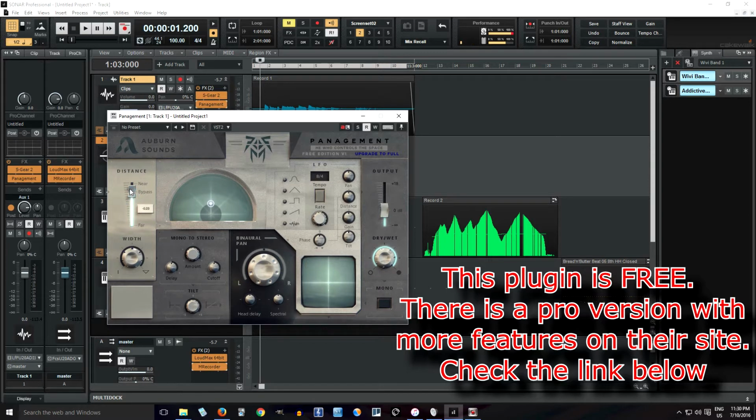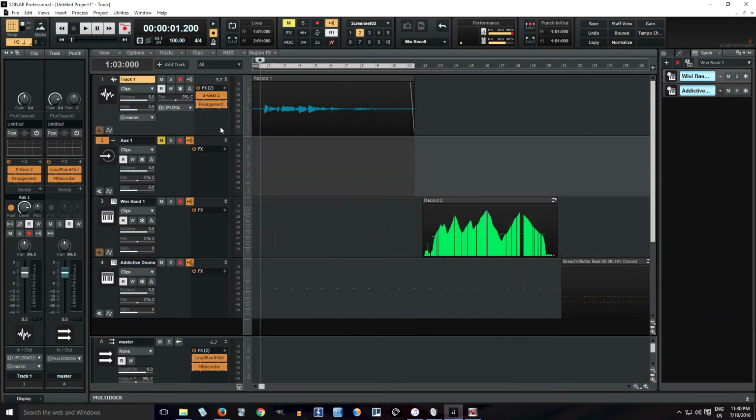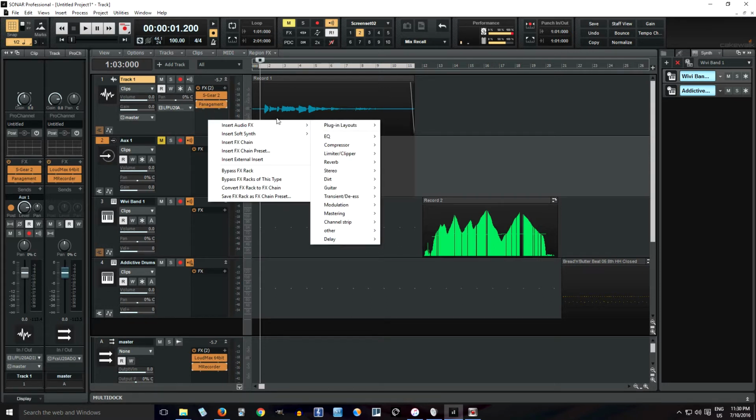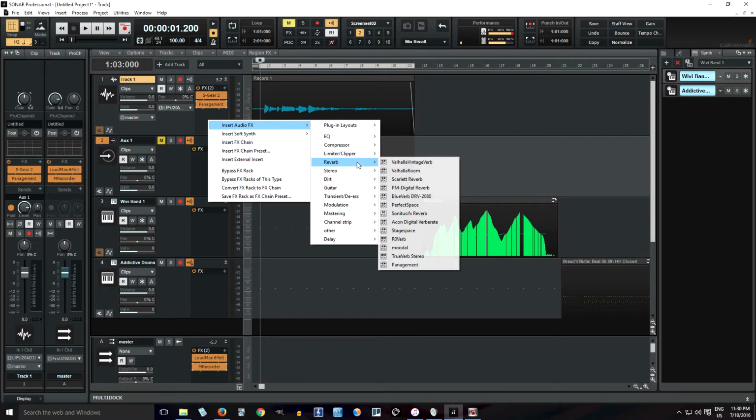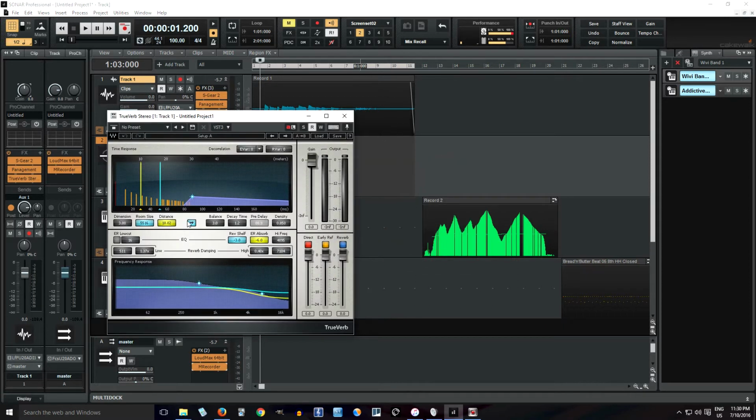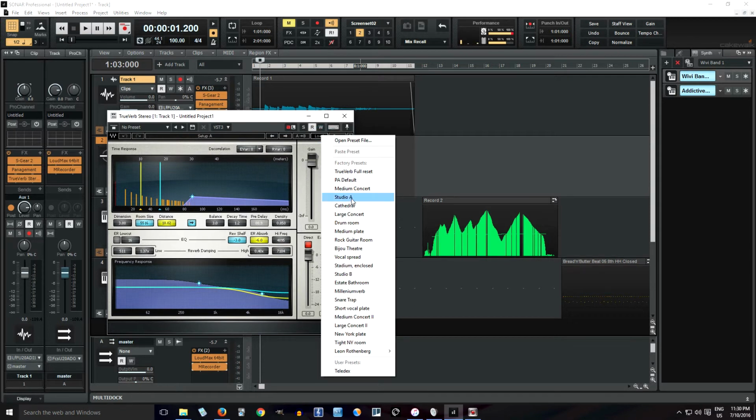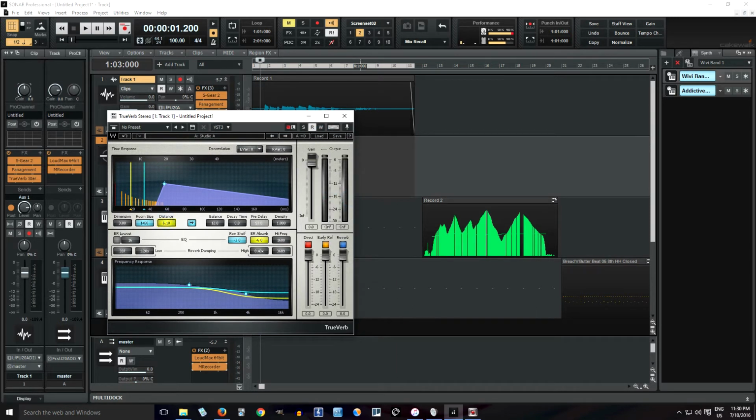The only problem with this is that it lowers the volume. So anything we do here, like let's say it's negative 12.58, I need to compensate for it over here. Not exact, but close enough. Also, this doesn't add any kind of early reflections or reverb, so let's add one here. I'll use TrueVerb. Last year, Waves was giving this out for free, so hopefully some of you have it. I'll switch to Studio A. I'll move this back so the distance is close, and let's listen to it now.